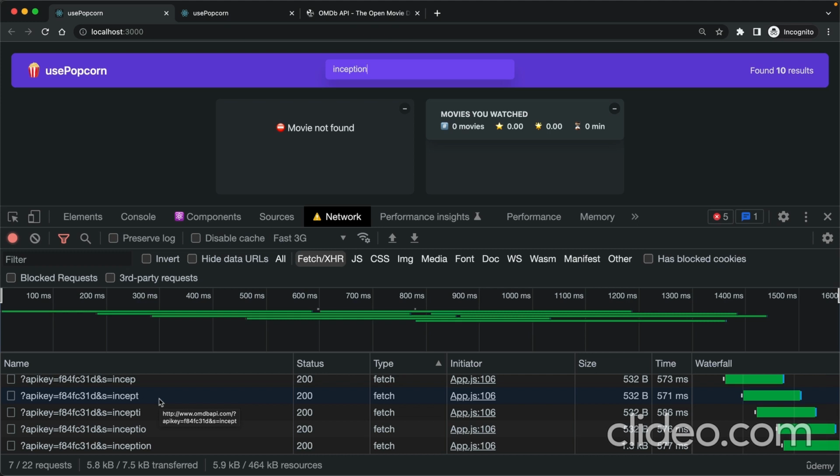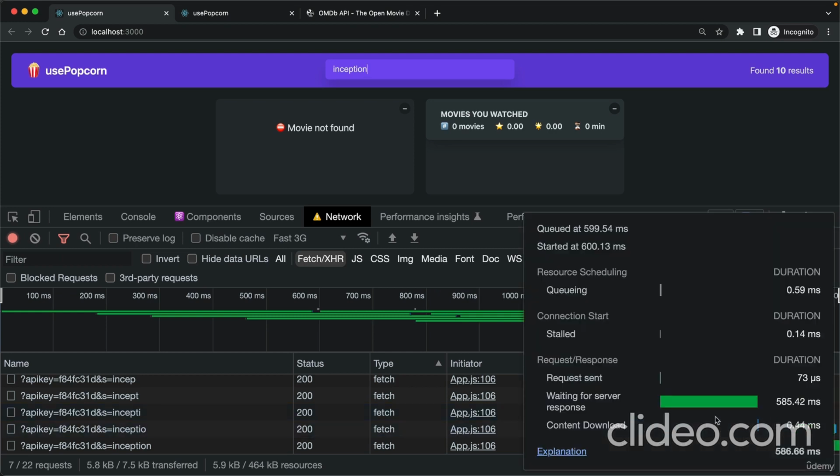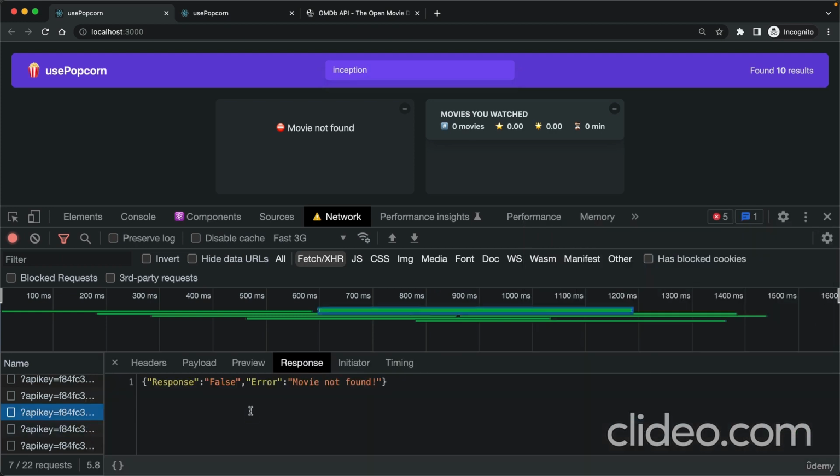And actually, I forgot to mention the third big problem with having all of these requests happening at the same time, which is, imagine that for example this request here would take a little bit longer than the other ones. So if this request here would be the last one to arrive, let's say this one, well, here we then get the response if we click.